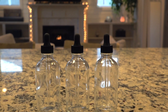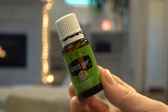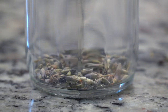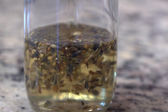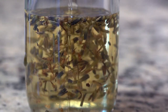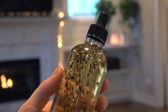For our next DIY, we're going to make some massage oil. For my carrier oil, I decided to use avocado oil from Walmart. For my first blend, I used the Stress Away oil from Young Living and some dry lavender flowers that I also used in the bath bomb. I started off by putting the lavender flowers at the bottom of the bottle, then filled up the rest with avocado oil, and liberally added a bunch of Stress Away oil into the mix. If you've never smelled Stress Away, people describe it as a vacation in a bottle — it literally is so yummy.